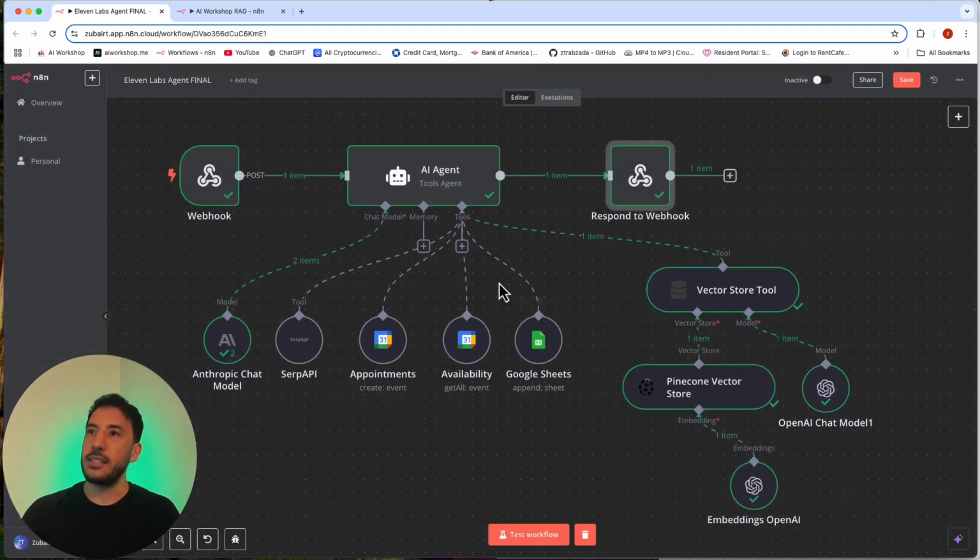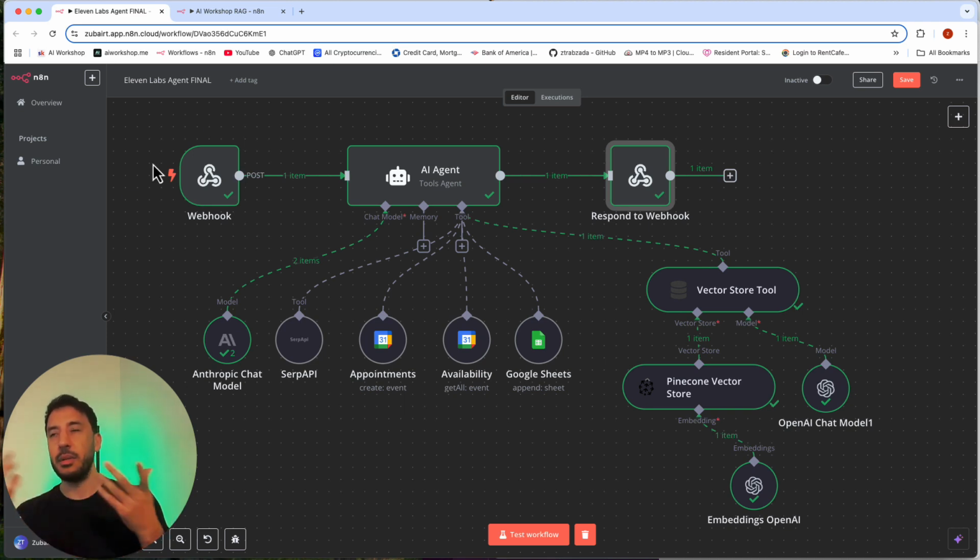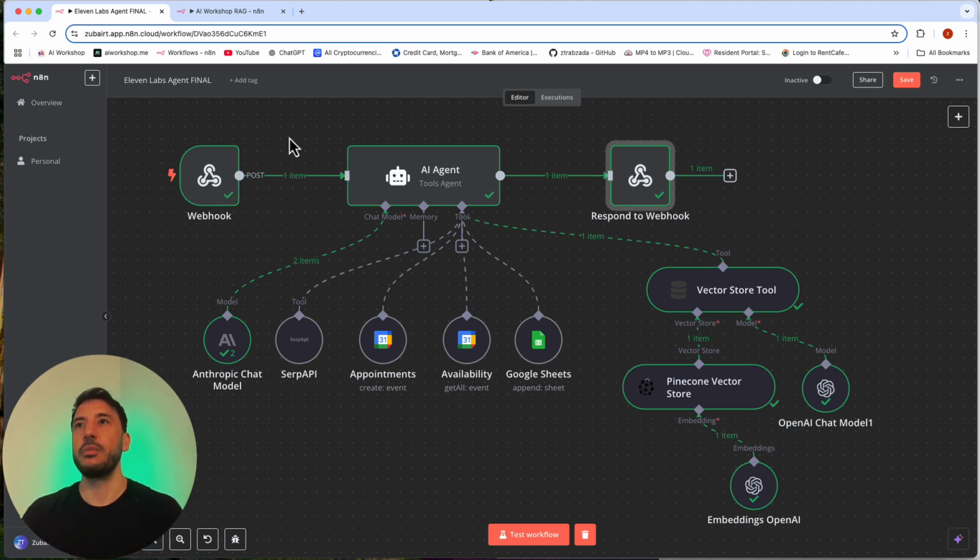So let's go ahead and test this thing out. By the way, as we test this, there's different ways to do this. Just because I'm doing it this way doesn't necessarily mean that this is the perfect way to do this. You can always add additional nodes like a set node to be able to clean that data. And as we build more and more complicated voice agents in the future, I'm going to try to add more nodes like set nodes in the middle to clean the data. But this is just for demo purposes, so this should be good to go.